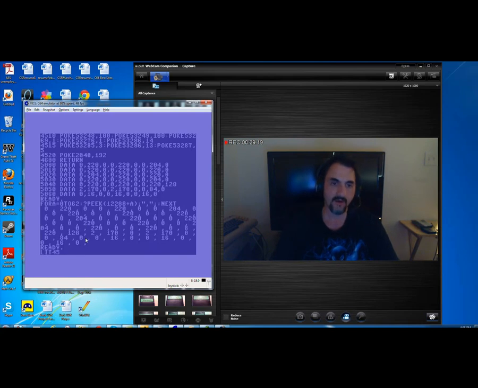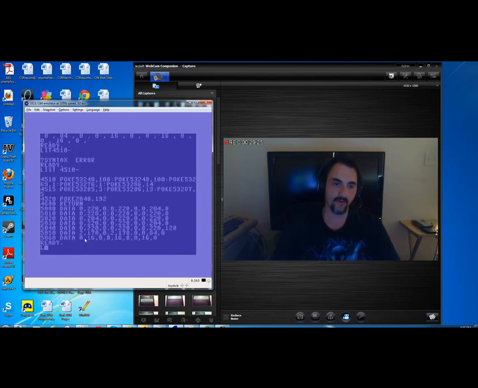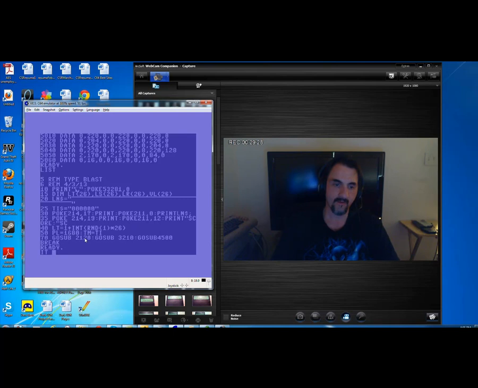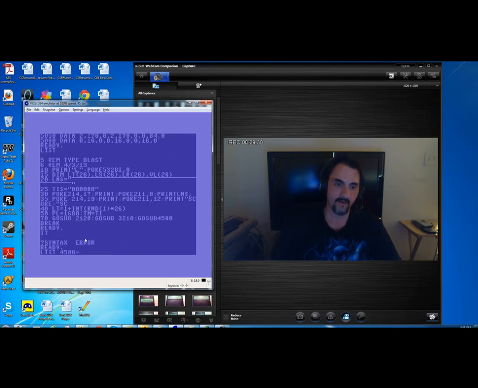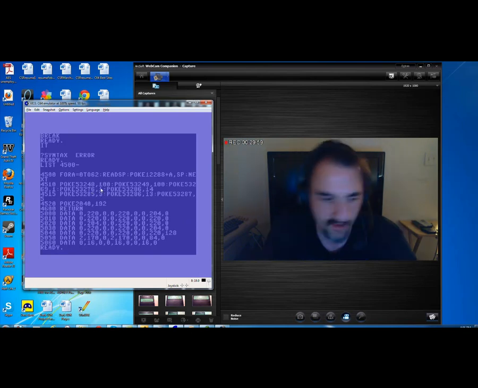So let's go back to these lines again so we can kind of go back over them. Wherever they were, what was it, 4210? 4500. Okay, so the next line here, you see poke 53248, 100. That's just positioning the sprite basically horizontally at 100 position. Horizontally is this direction. And this one is vertically, so vertical is up and down. This next one, 53269, 1, I think this is the one that enables the sprites. The 53276, 1, I believe that's the one that turns on multicolor. To be politically correct here.